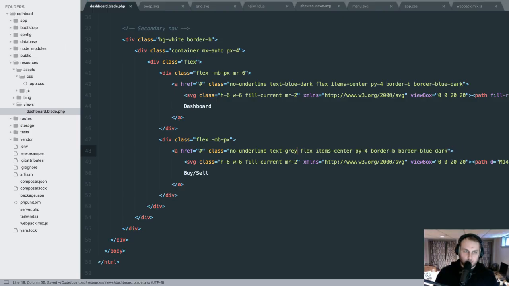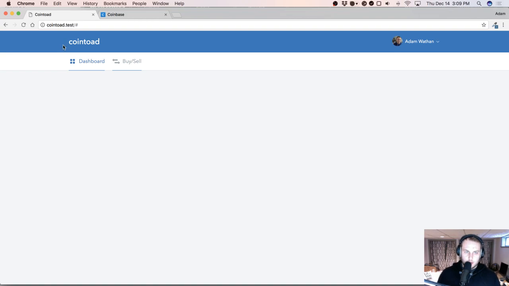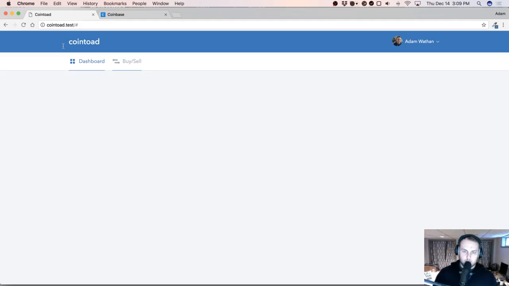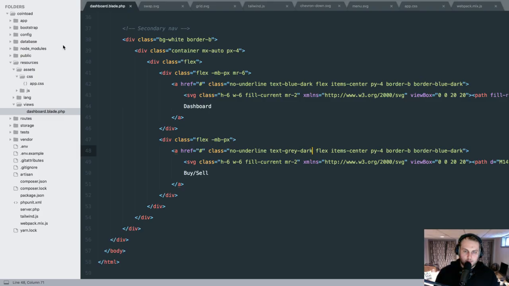Ours are too dark. Let's try text gray. So Tailwind 0.4, which I'm probably going to release tomorrow, has nicer grays than Tailwind 0.3, which we're using right now. But that's okay. So we don't want a bottom border unless we're hovered, right?